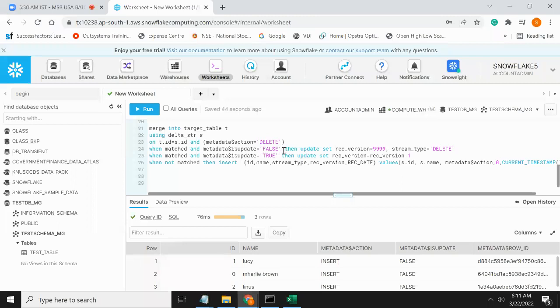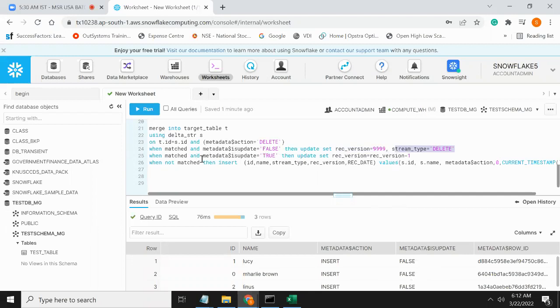Then if it is matching and metadata update equals false, that will be a deleted record with the version number. It will maintain this version number, and the stream type will show in the target as delete. This is a deleted record in your source table.